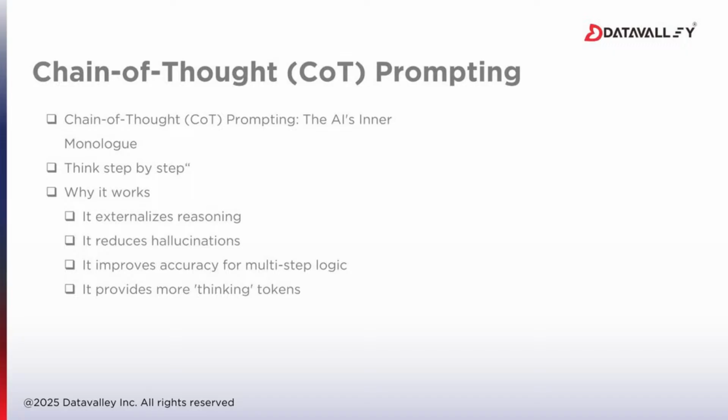Just think how you solved math problems in your school days. You don't just blurt out the answer. You break it down and perform some intermediate calculations, and then you arrive at the final answer. The same COT prompt encourages the AI to do the same. That is the chain of thought. It will think step by step.